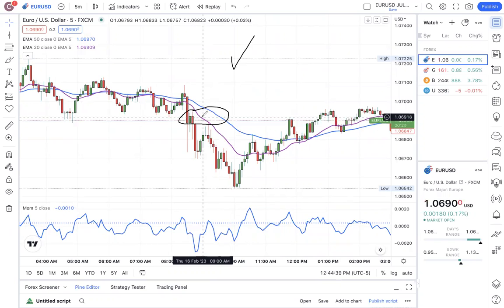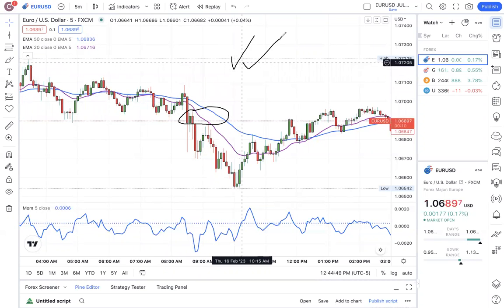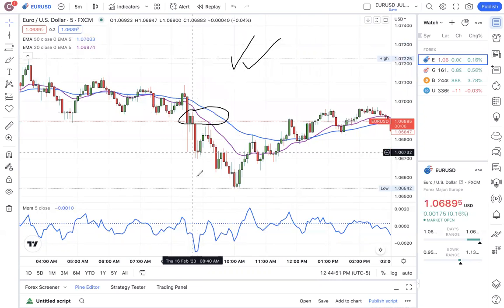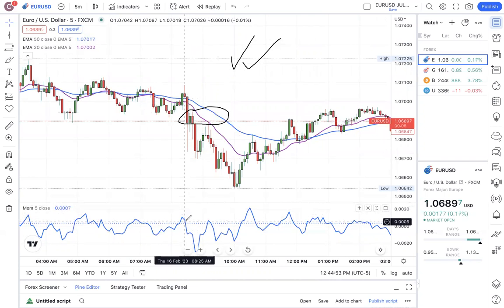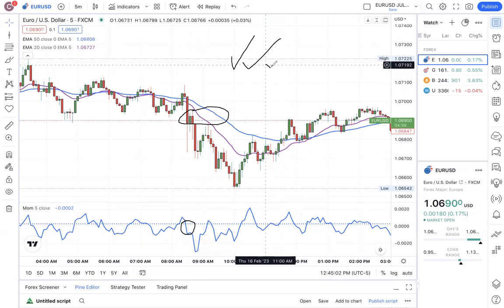The second thing that we have is the trend has been established. The trend is below average because all the candles are falling under both the EMAs. That's two confirmations for a sell. The third thing we want to do is look at the momentum indicator and see if it is below 50. I mean, if it is below 0, which it is, we have 3 indications for a sell.